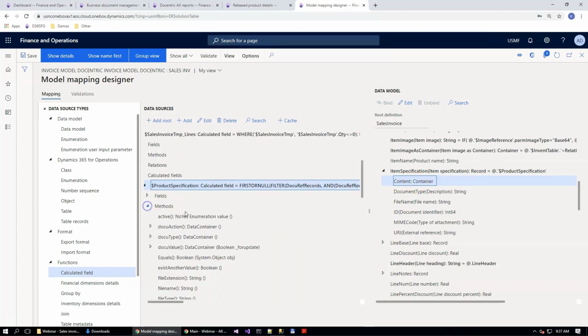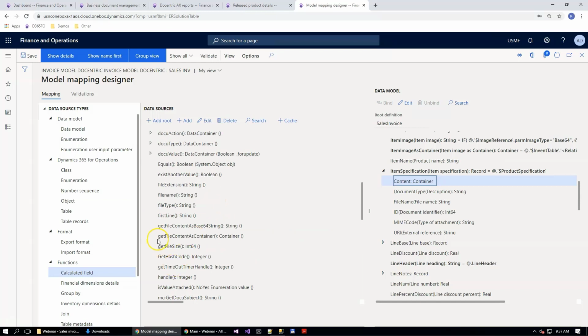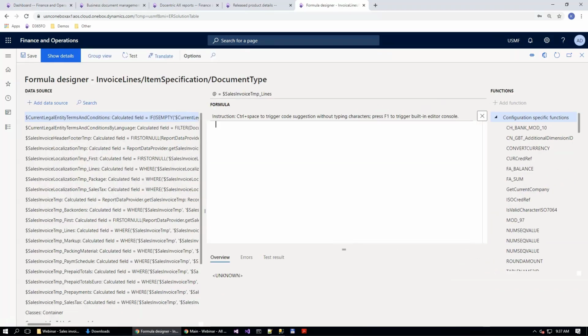So let us first fetch the file content as a container and bind it to the content container. And for the rest of the fields, I will just copy already prepared expressions.